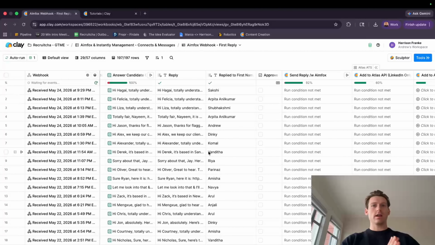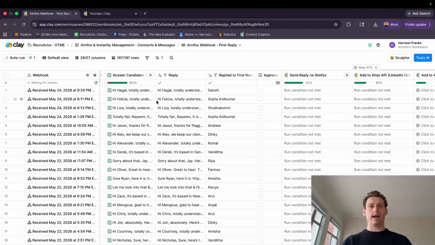So that was a lot of theory and overview. I'm going to show you how you could actually run this. So this assumes that you already have some kind of outbound system, whether that's Instantly for email or any kind of outbound system that has an API where you can bring that information back into Clay. You're going to need that. If you don't have that, the only way to do it would be to download all the messages and then upload them into the system, which is totally possible, and then start creating AI columns.